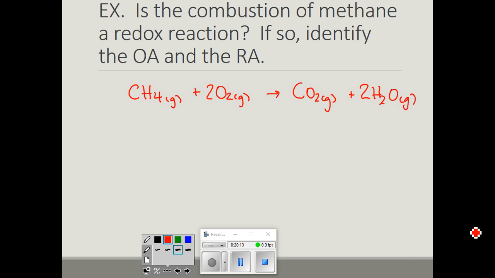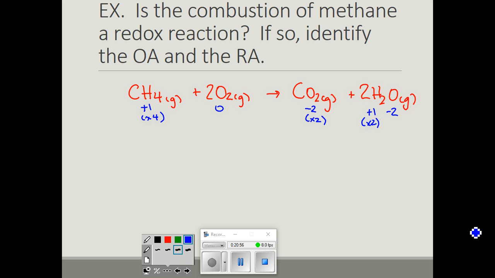Now, is this a redox reaction? Well, if it is, something should change its oxidation number. So let's start by assigning all of the common numbers we can. In CH4, there's hydrogen. Hydrogen is +1 in a compound, and there are 4 of them, so I'd multiply that by 4. Oxygen as an element is 0. That's not a compound. That is just oxygen as an element. Over here, oxygen is in a compound, so it's -2. Hydrogen is in a compound, so it's +1, and oxygen in a compound.